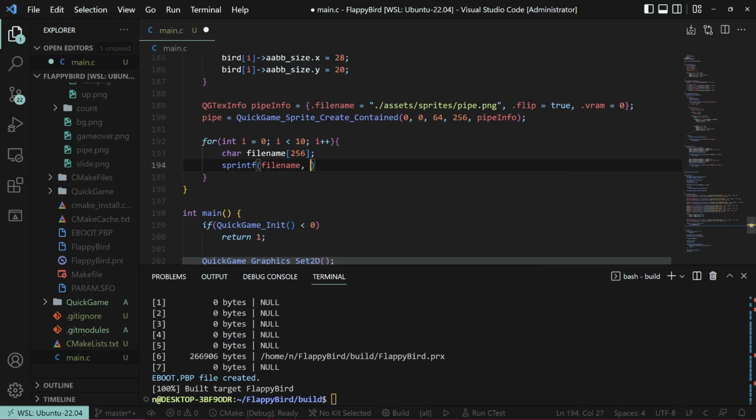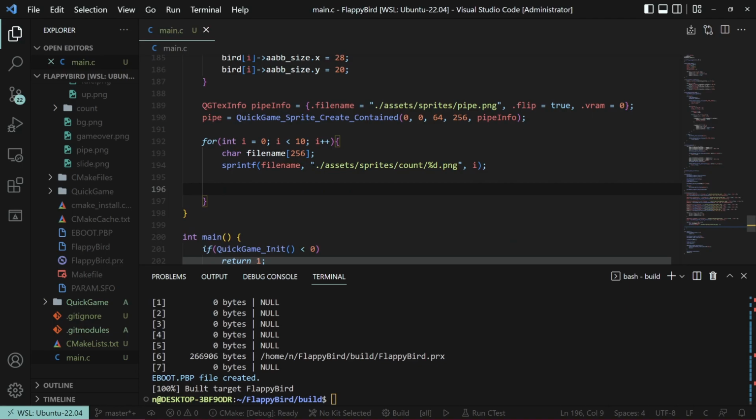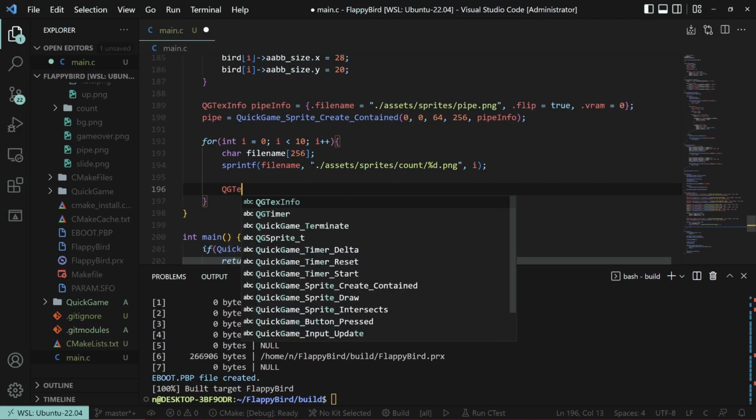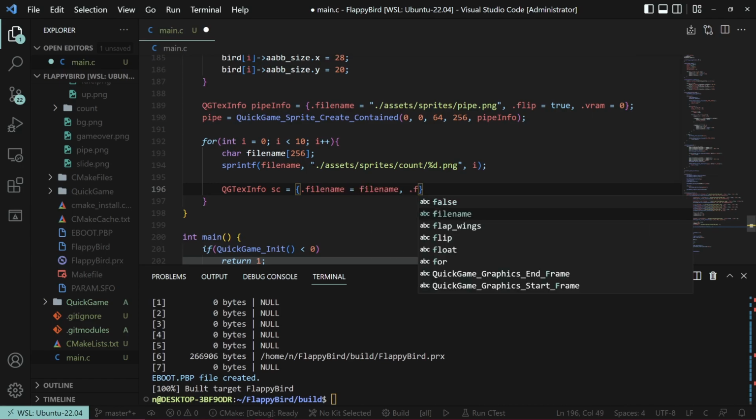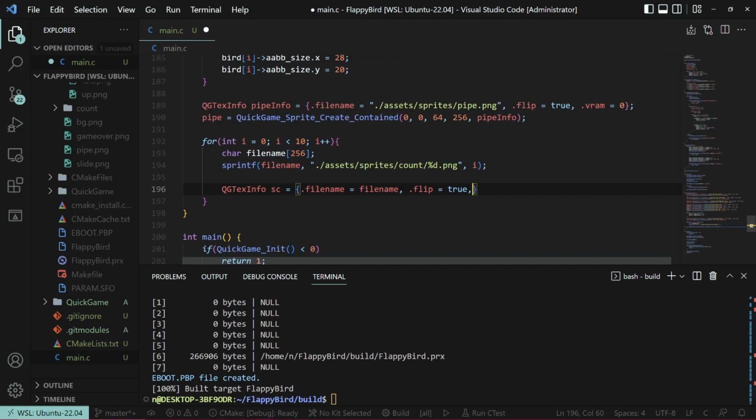So sprintf will print to this buffer, and we'll do /assets/sprites/count, and then it will be the number.png, and then we'll just pass in the number. We'll create a texture information object for each file, so we'll do file name, and then flip is true, and VRAM is false.